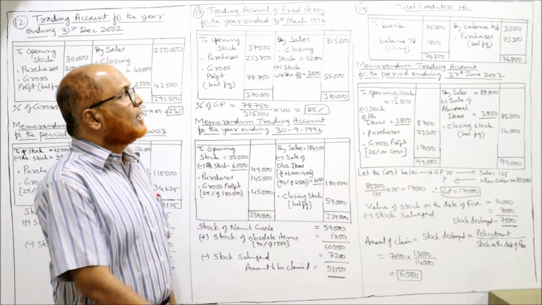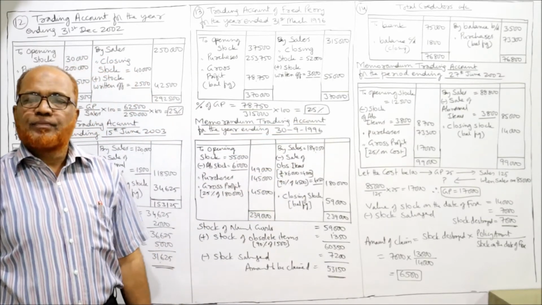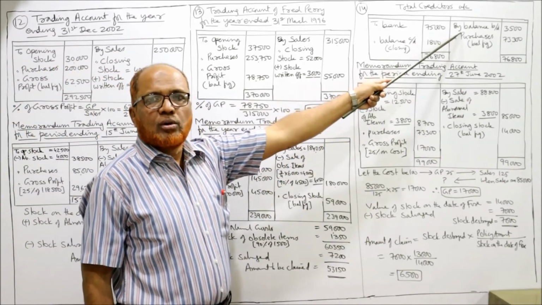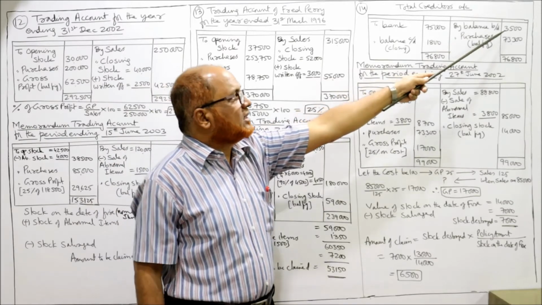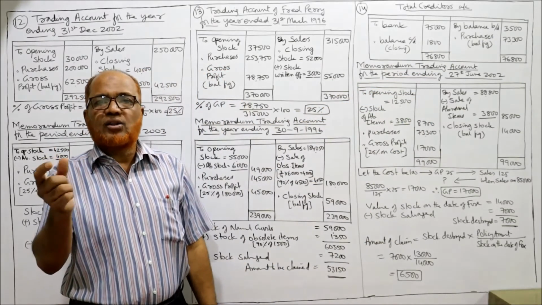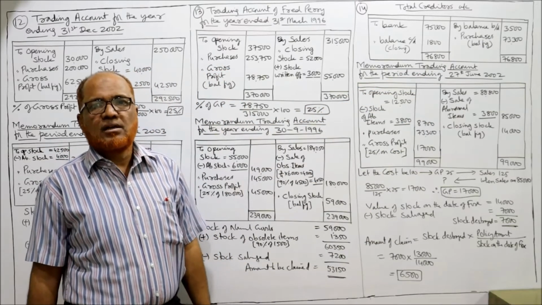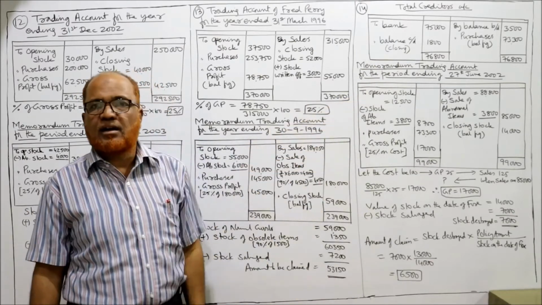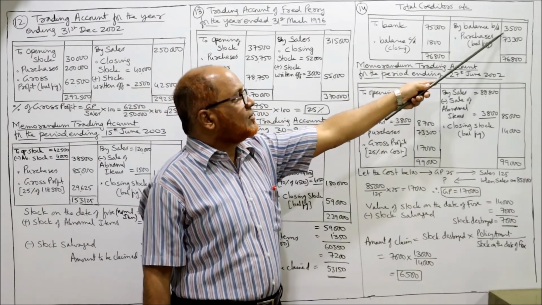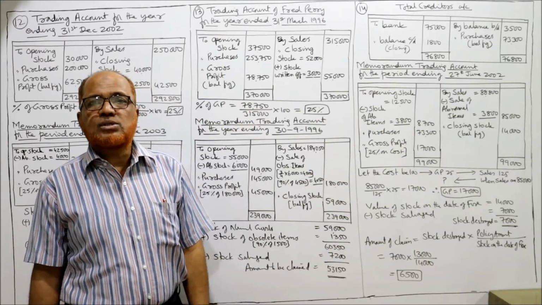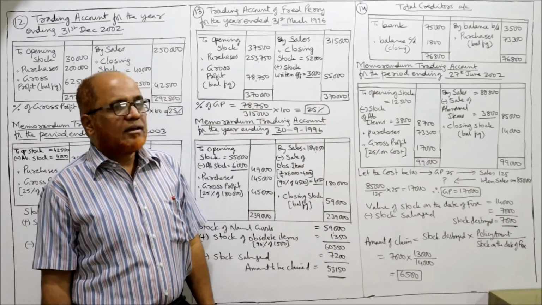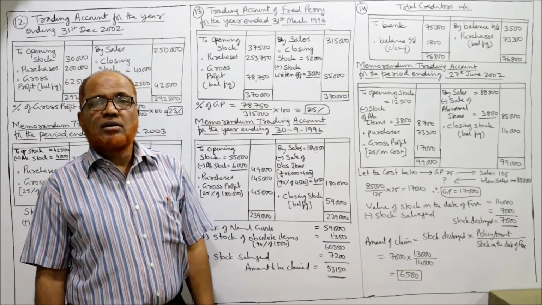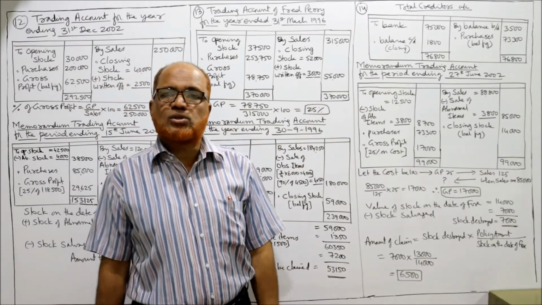Okay. First of all, total creditors account. At the beginning of the year, by balance brought down 3,500. So 3,500 are the opening creditors. And closing creditors, to balance carried on, closing creditors are 1,800. Opening 3,500, closing 1,800. Right? And how much is the cash paid to creditors? 75,000. Cash paid to creditors 75,000.